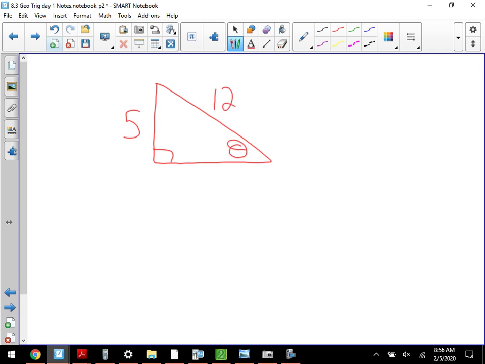This question is asking us to find theta. What do you think we do first? Circle theta. The steps aren't here. The steps still follow the same rules. Now, when we circle theta, just like we have been, I draw my opposite, I label it, I label this, and I label my adjacent.